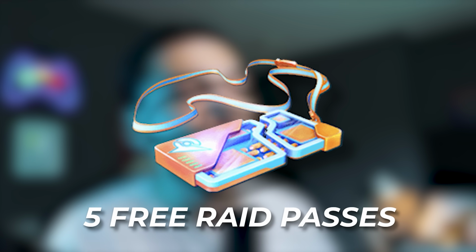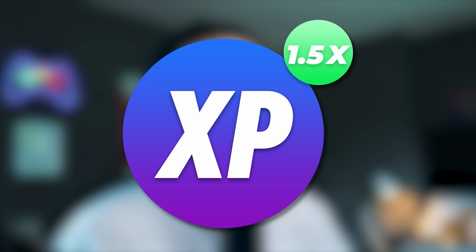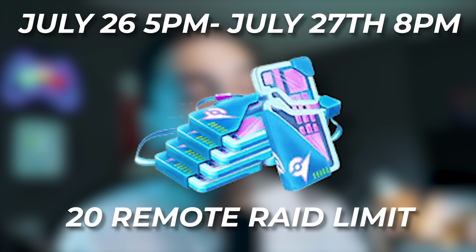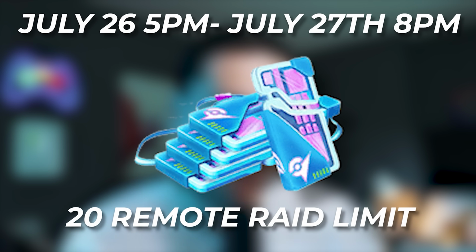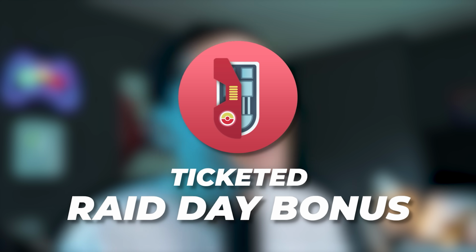Bonus during the event, you'll also get 5 free raid passes from spinning gyms. You'll get 1.5 times more XP from defeating raids. You'll have a higher chance of getting rare XL candy from in-person raid battles, and the remote raid limit will be increased to 20 from July 26th, 5 p.m. to July 27th, 8 p.m. So a lot more remote raids to be done. You'll also be able to get an exclusive fast attack on Lucario, Force Palm, a new legacy charge move for Lucario.